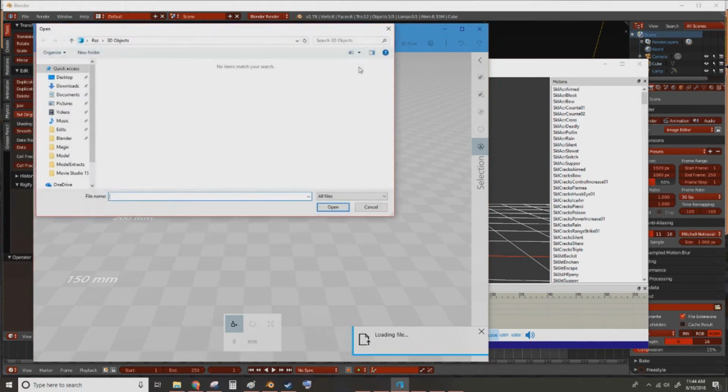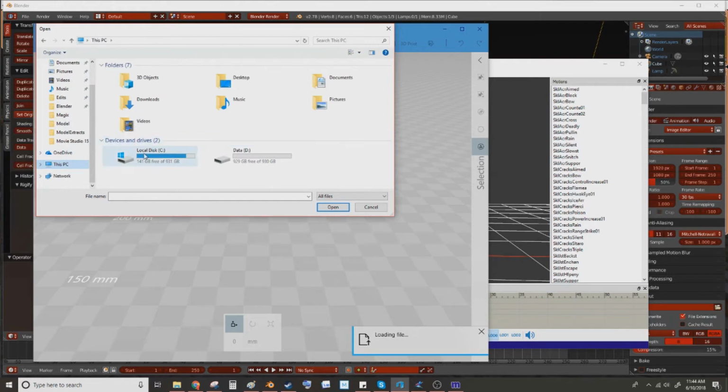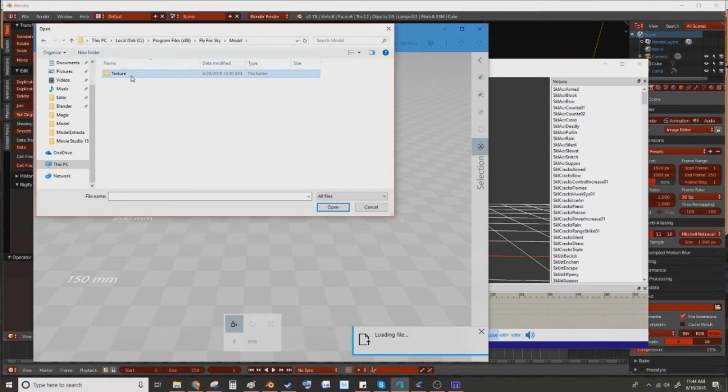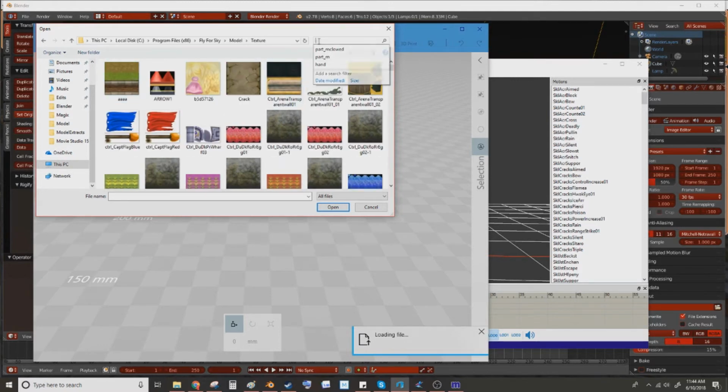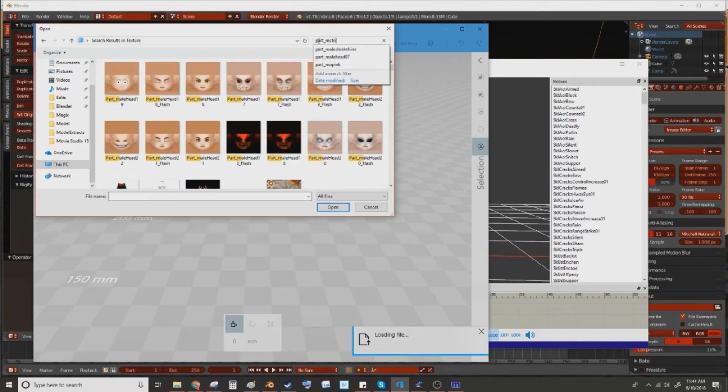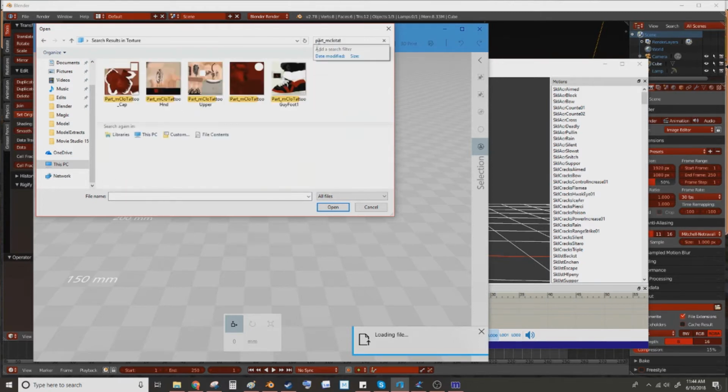So hit that button, then PC, local disk, program files, Flyff sky, model, texture, and then part. Is it Clo Tattoo? Yeah.